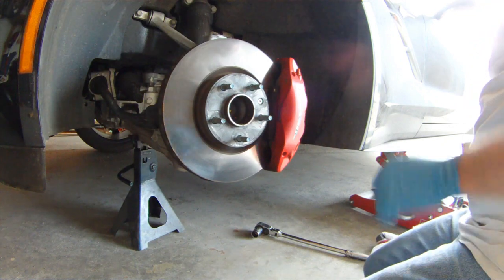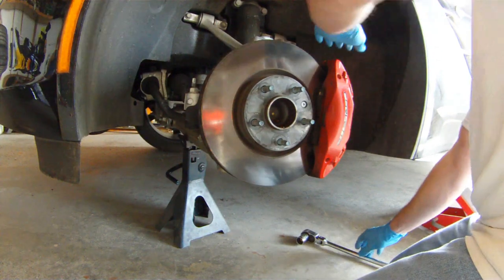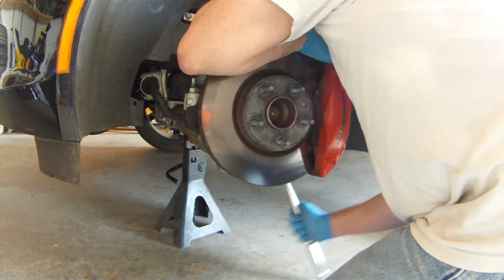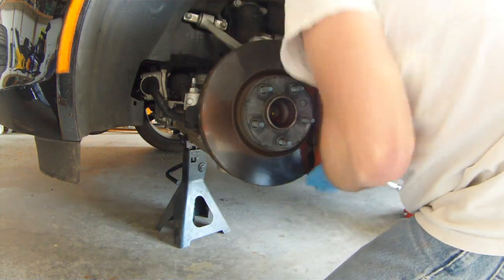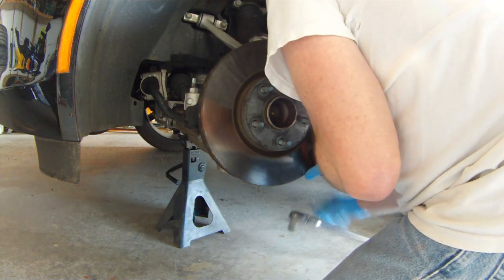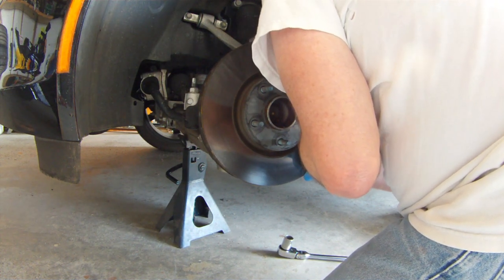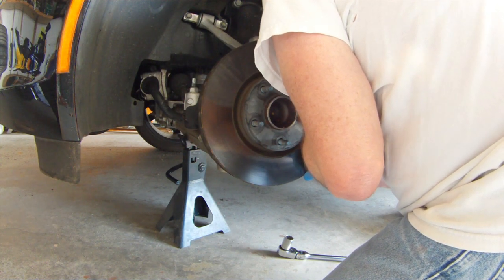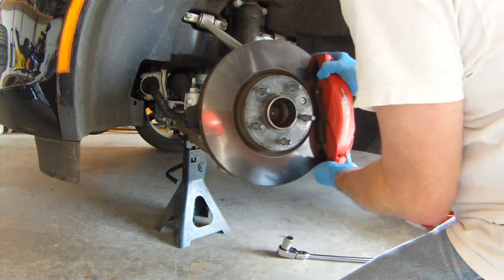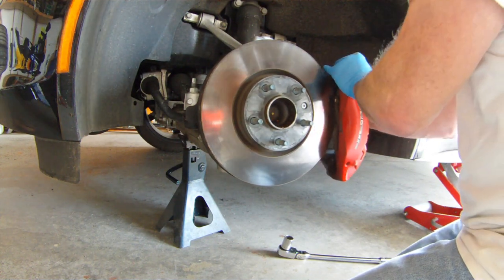That is one big bolt, and I just pointed out to you that GM did use blue Loctite or some kind of blue locking compound on the bolt when they installed it at the factory. So here I'm removing the caliper. I'm going to get that last bolt out of there. It's holding it on. So when I remove my caliper, watch here. I'm kind of prying the caliper off of the rotor.